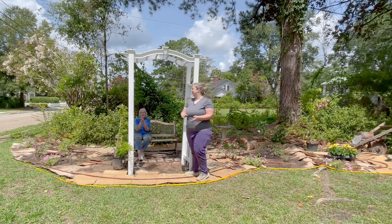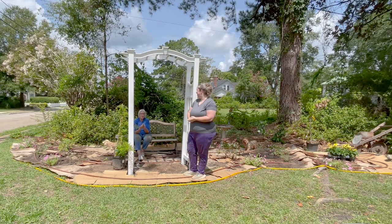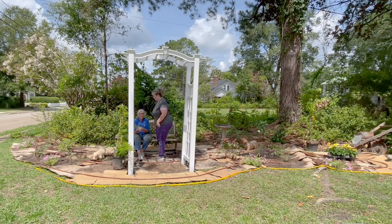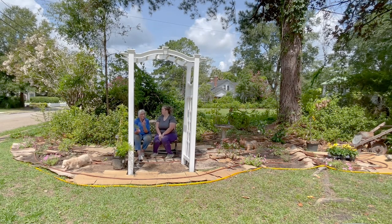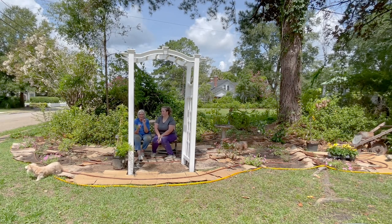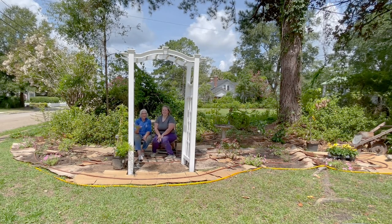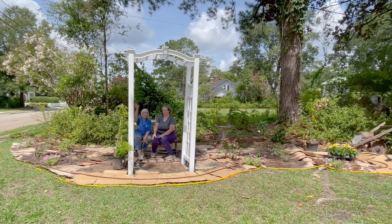So Peggy Martin had this rose during Hurricane Katrina. And when she came back to her house, it was the only thing in her yard, I believe, maybe one other thing, but there were only two things that survived. And it was under 20 feet of salt water, and it survived. So they came and took cuttings of it, and they have been selling it all over Louisiana. My mom is from New Orleans. So we got it kind of in honor of her, and we're going to plant it. It has pretty pink clusters of flowers, and it's very prolific. It should cover this arch.